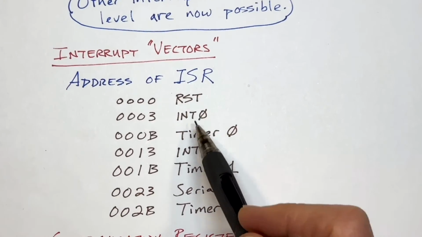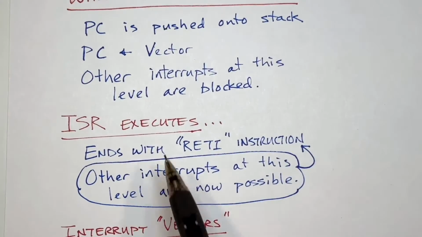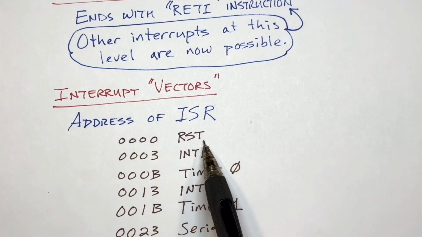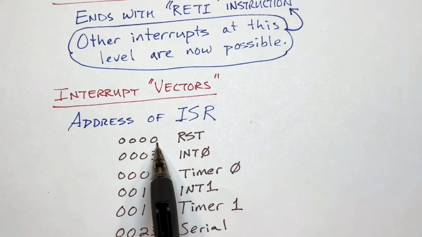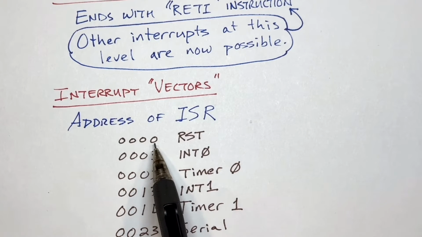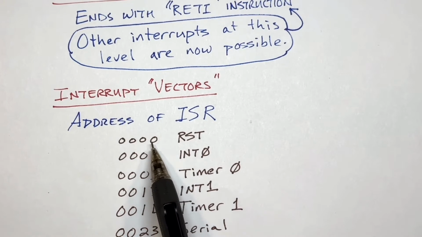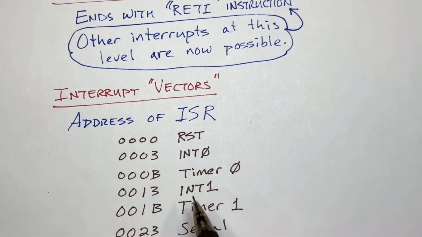What that means is that when one of these 6 interrupts occurs, or when the reset button is pressed, we load the program counter with that particular address. For example, when the reset goes from high to low, that is when the reset button is pressed and released, then the program counter will be loaded with 00. Notice that there are 3 instructions here, at addresses 0, 1, and 2, and that happens to be enough for a long jump. So it's very common for the first instruction at location 000 to be a long jump to something beyond this interrupt vector stuff.